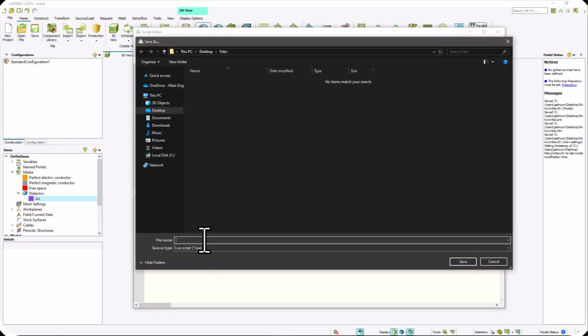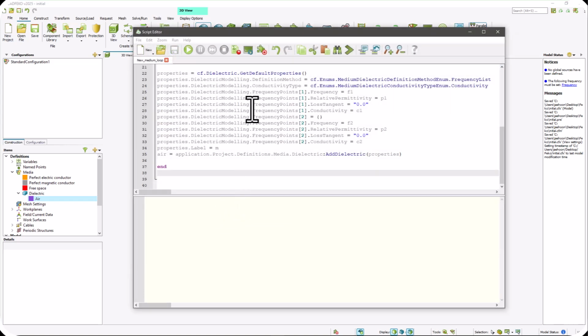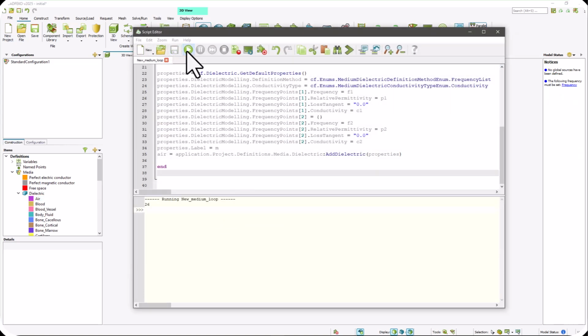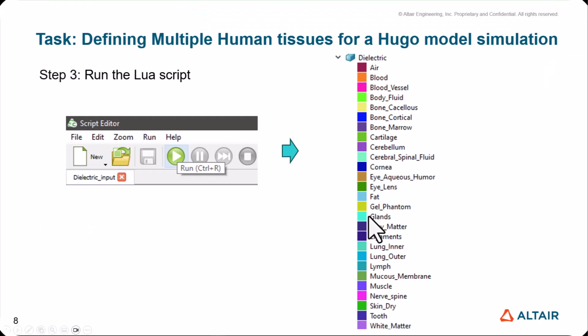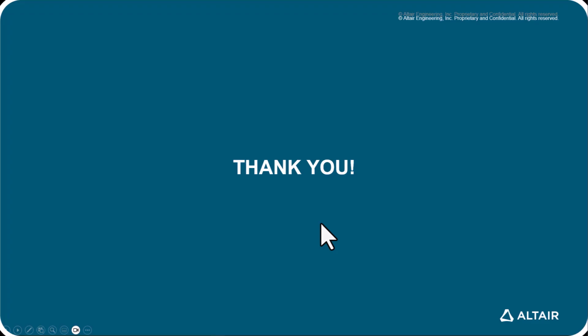It's here: new medium loop. And then run the script. After running the script, as you can see here, all the tissue data are added as media. So quite quickly you can add all the data from an external file. Thank you for watching.